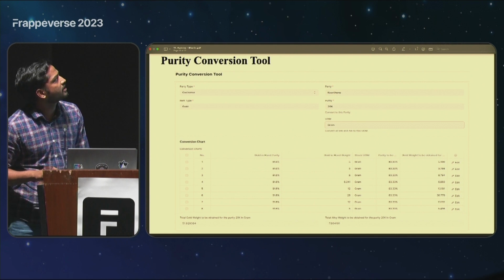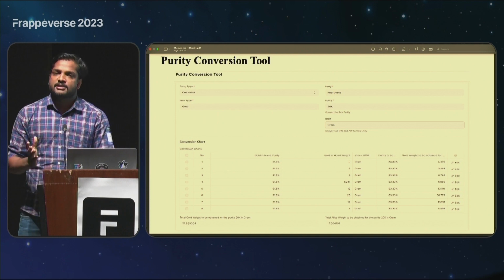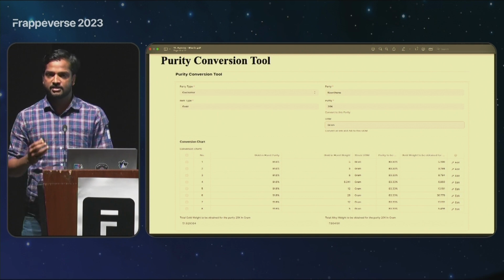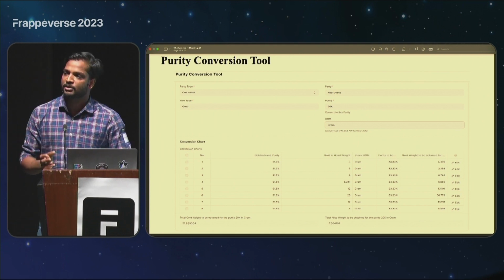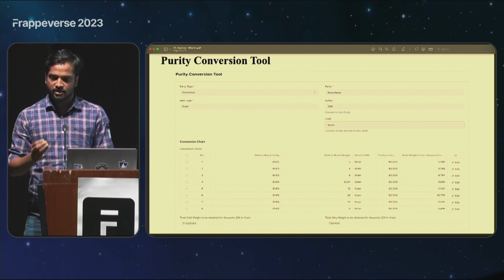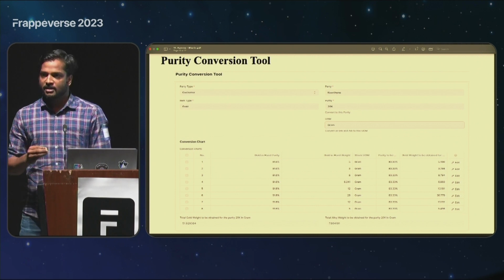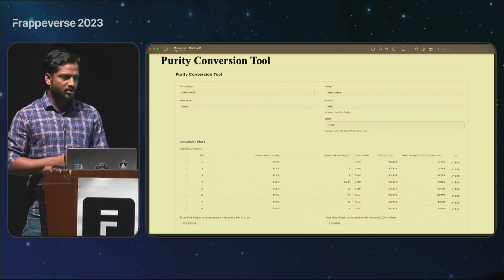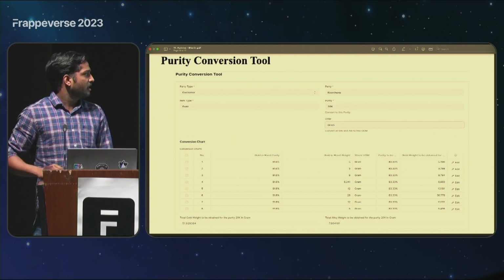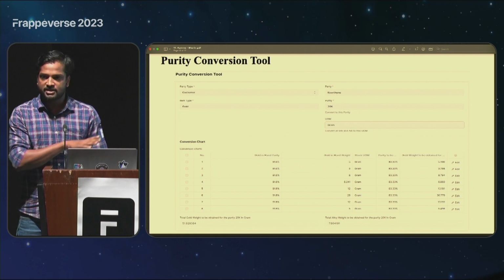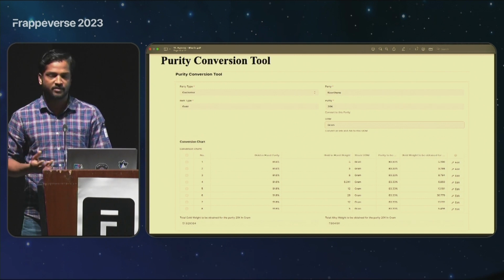And another critical part of the gold industry is a purity conversion tool. Let's consider an example: a customer named X is giving 50 grams of 24 karat gold. 24 karat gold means it is 99.9% purity. And the customer needs an ornament or a bangle, with a purity of 916. So there are some calculations we need to apply. We need to add some alloys or we need to take some. By simply selecting all those things, it will give a conversion chart, as well as how much quantity we need to add or take.